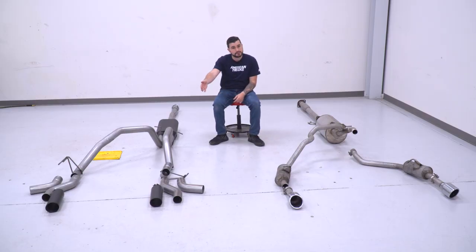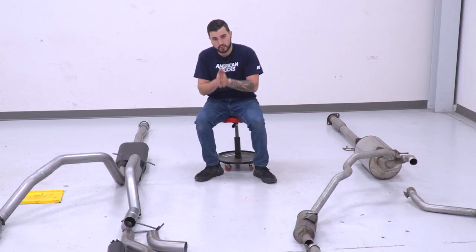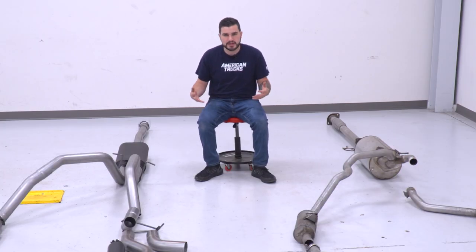Now, as you can see, we have all four of those pipes laid out here. I'm gonna show you guys what the install's like, starting with our side exit, then we're gonna swap it over to our rear exit. Keep in mind, guys, if you are gonna use the side exits, your factory dual exhaust equipped Ram does have the little cutouts in the rear bumper, so those would still be exposed, of course, but just keep that in mind moving forward. Doesn't harm anything, but it is something that's included with the factory exhaust.